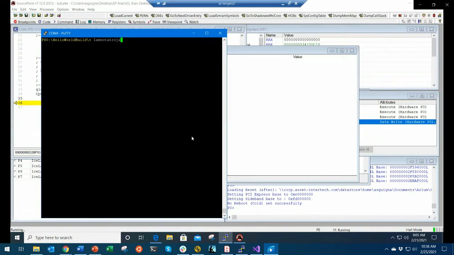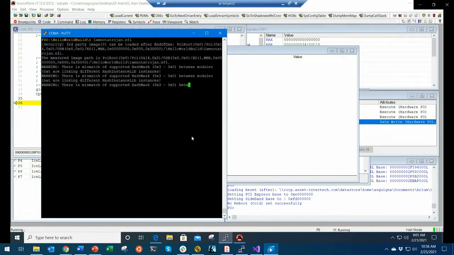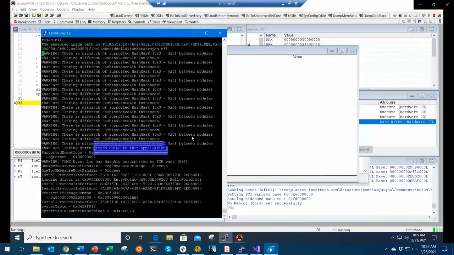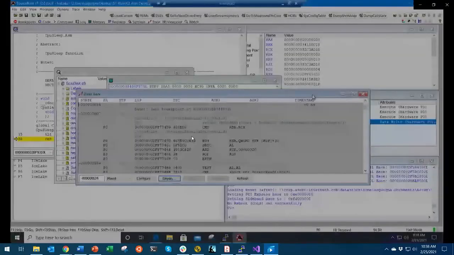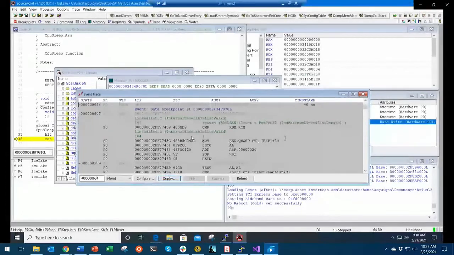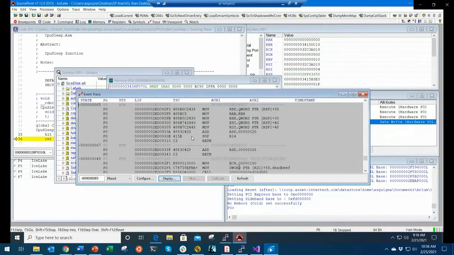The evil maid has got access to my laptop and has typed in "I am not a Trojan.EFI," and this has in fact induced a corruption in the platform. So she has left the hotel room, and I've come back. Of course, I had instrumented the code with AET, and I see I have a data breakpoint here. So I'm going to run back through. I've gone through that whole step, and I'm going to run back through.